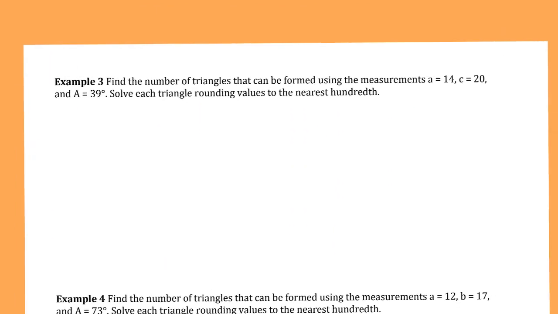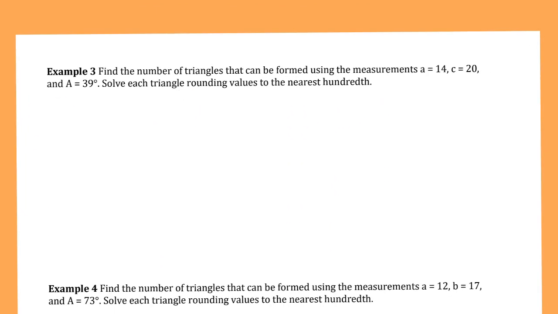And let's look at this next problem. Again, I know 2 sides and an angle. Because there's an angle A and a side A across from it, we are going to say there is a pairing. And so let's draw it. They give us angle A is 39 degrees, and side A is 14. They give us side C, we'll place it between these. Side C is 20, and then angle C will be across from it, and this would be B, and side B across from it.